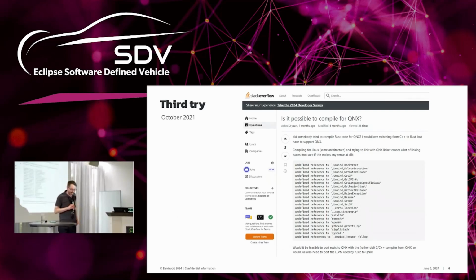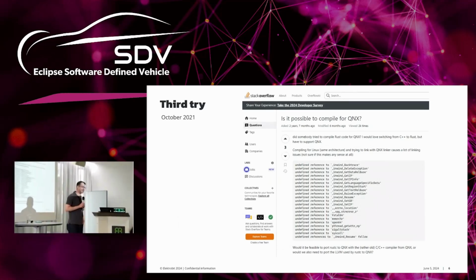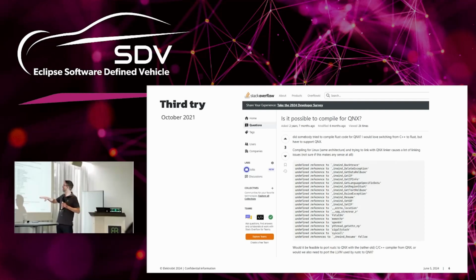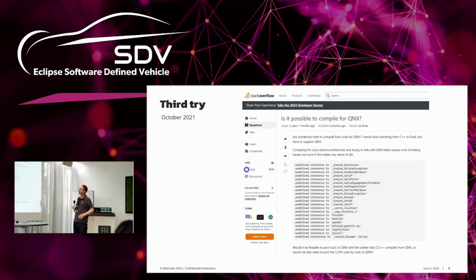And then I took the Linux version of the standard library. I built everything for Linux and tried to link it and get it running on QNX, which I know today is quite nonsense, which couldn't work. You see this long list of linker issues, and so this was already in October 2021, where I finally asked on Stack Overflow, hey, does someone know about this?